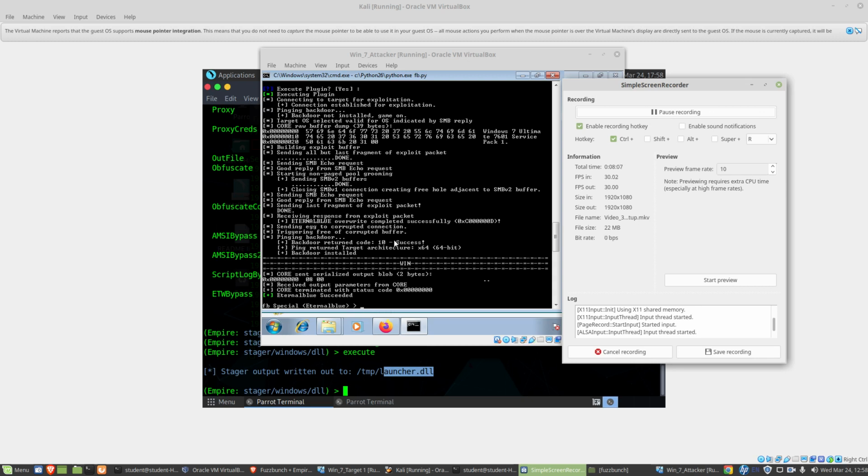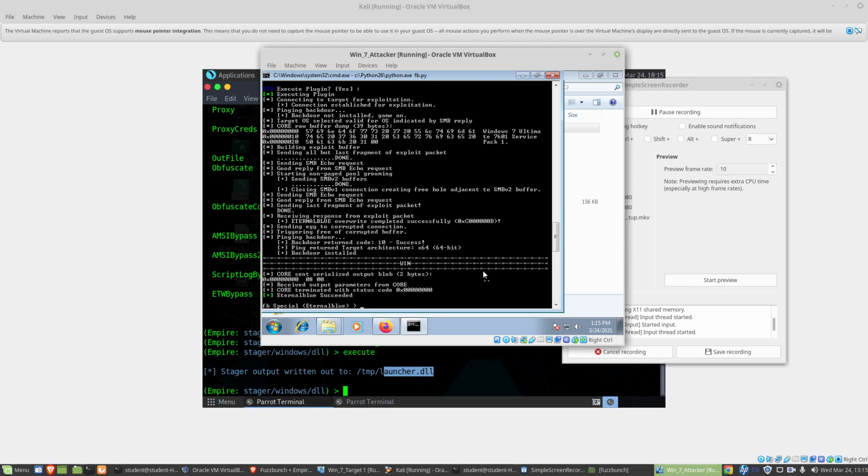And we can see after, that took about 15-20 seconds, Eternal Blue succeeded. So we have successfully compromised the machine. Now we're going to have to send it our payload, which is going to be that launcher.dll that we created that had that PowerShell command in it with PowerShell Empire. We're going to use Double Pulsar to do that for our next step.